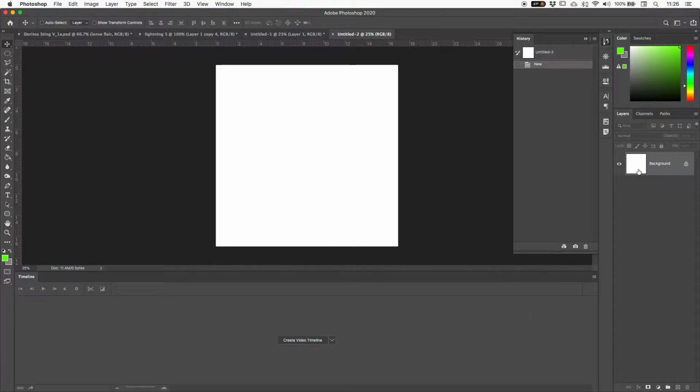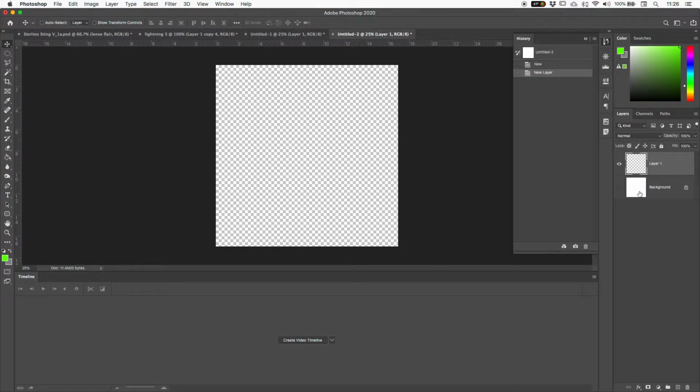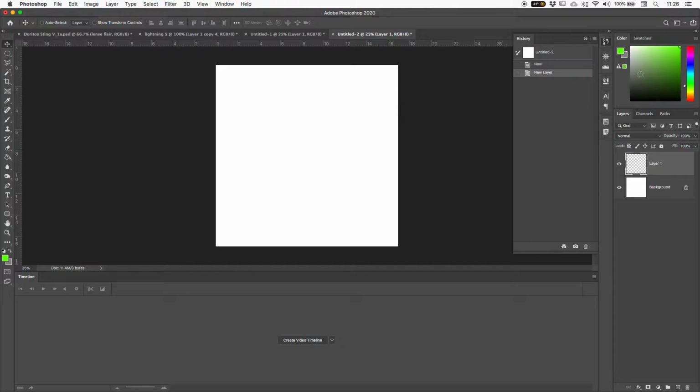There's my background, and unlike brushes where basically anything white is going to be transparent and black is going to be visible, patterns are literal. Whatever is on that screen is going to be converted into a pattern. So this will also affect transparency. So I'm going to create a new layer, and I'm going to do this so that the background at the end is going to be transparent. But for now, I'm going to leave it as is.